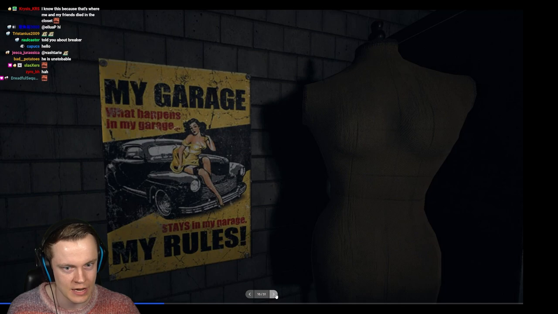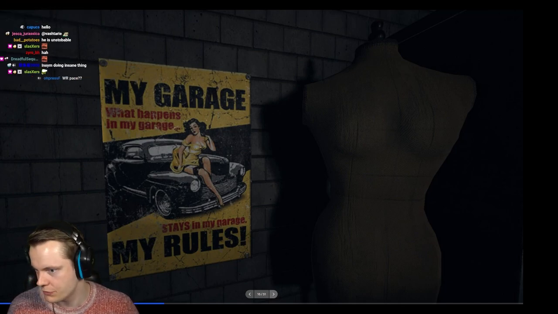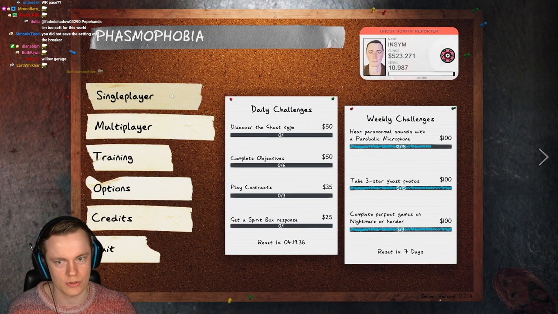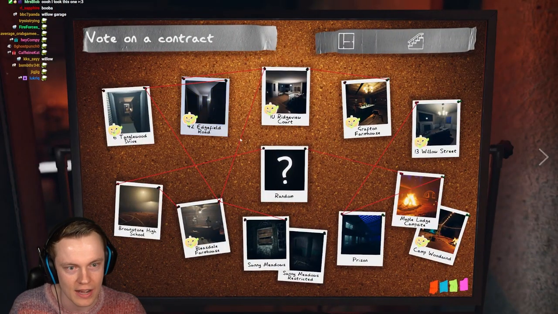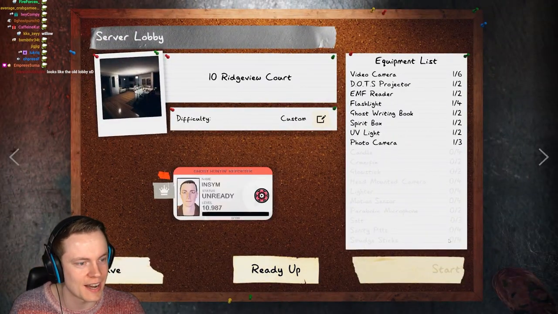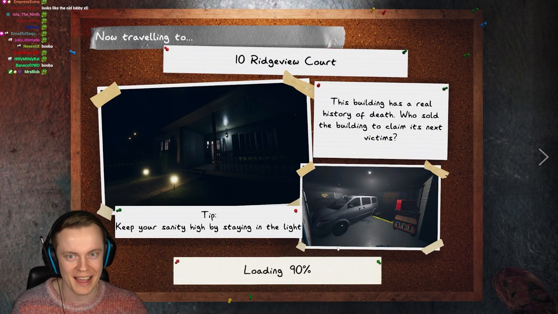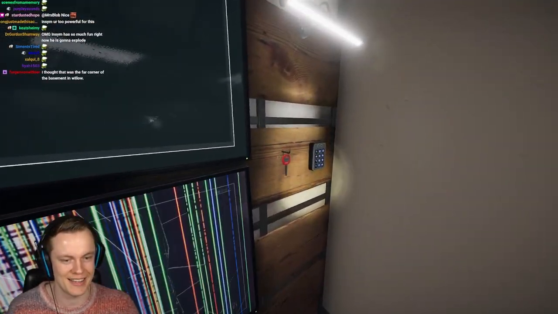Yes, indeed. This is the Ridgeview garage. Next to there's a mannequin. I know that poster. I could know that poster anywhere. Ridgeview. Should I not say anything? Should I just pretend like I know everything and then load in? I shouldn't be smug with it. I mean, I could give you guys a moment to think for yourself.